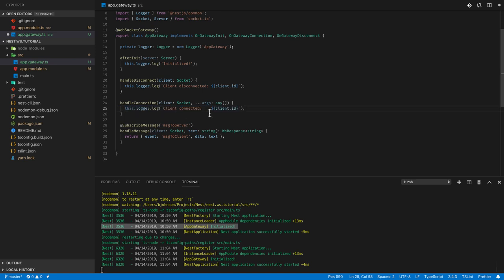And in both of these cases, all we're going to do is log down here that a client was connected, and we're going to pass the client ID. This is just a unique string. It's different for every socket that's connected. Also, if a socket disconnects and reconnects, it's going to have a different socket ID, and we'll see that in the log once we start playing with the front end. Let's save this.